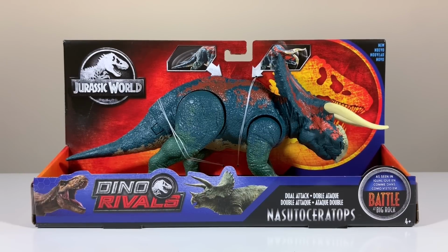So in any case, this is a dual attack item, so you can see it does show you the two features so that you can try it before you buy it. I really like the royal blue. I think it contrasts very well with the orange and the yellow. It also says new at the upper right.